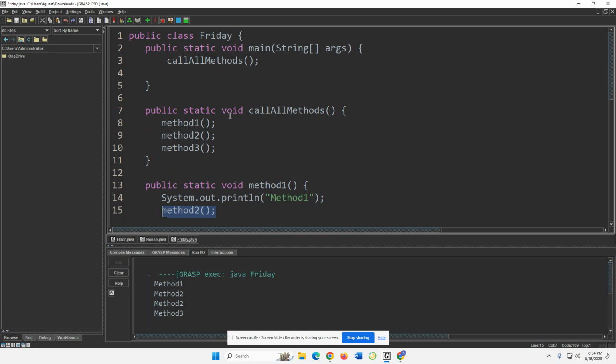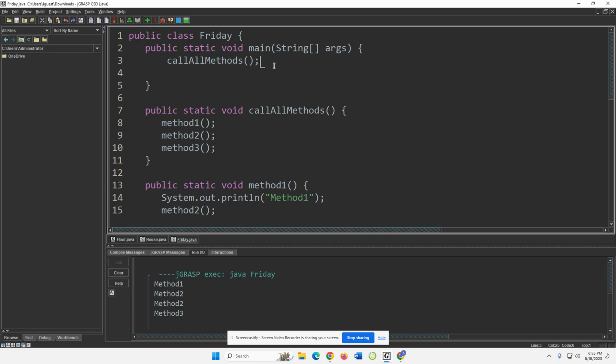Again, let me just recap. I know this may be tricky because this is the first time you guys have seen methods, but essentially what's happening is call all methods in the main method. Like we talked about, the main method is what gets run. So what happens is we call a method called call all methods. So how a method call works is main stops executing what's currently happening to be able to run a method that is currently being executed.